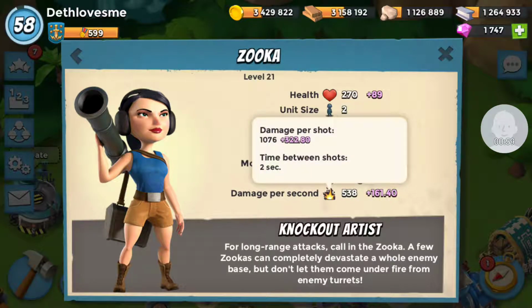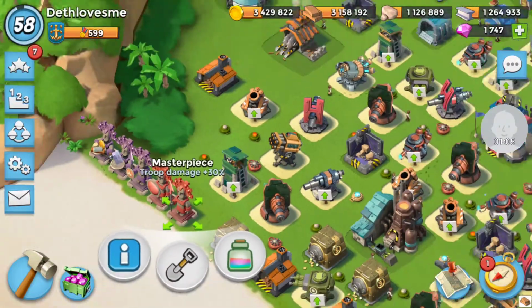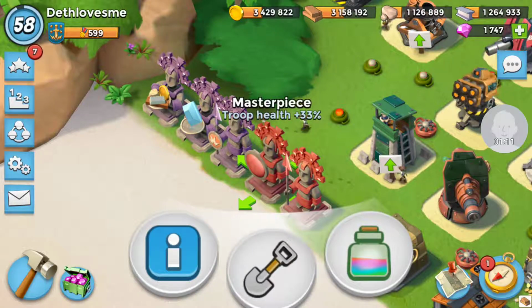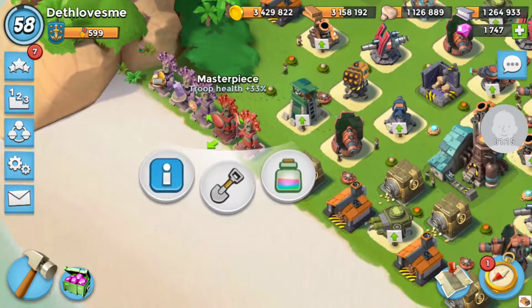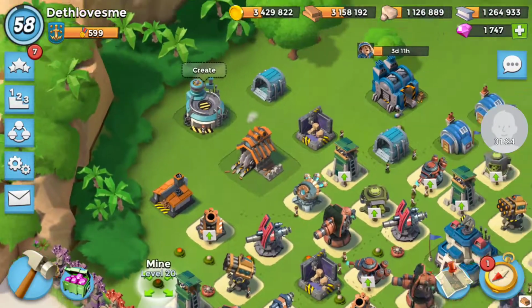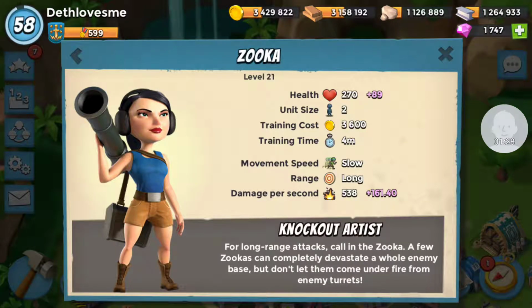I mean, Zuka damage per shot is well over 1,000 with the right troop damage statues. The more troop damage you have, the better. The more GBE you have, the better. Troop health is suggested, at least one statue, just one. Any more and it's overkill, because Zuka will die walking over a max level mine immediately. They cannot survive a max level mine without a troop health statue.